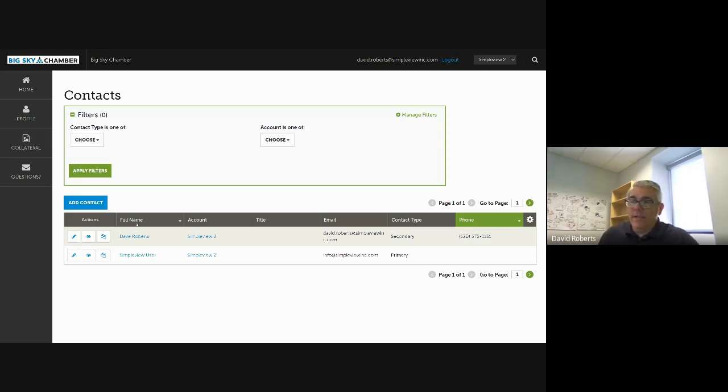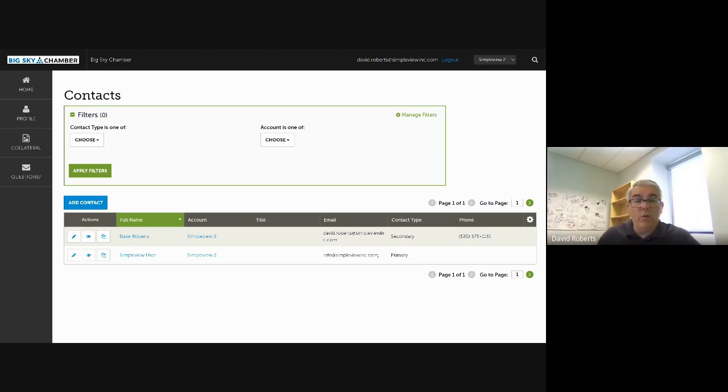Also, remember that the grid, you can sort by the column headers. So if I need to put this in ascending order or descending order, I can do that just by clicking on the column headers. Now, I've got the information I wanted, the phone number added to the grid, but it's way over there, far away from the name of the person. And it would be better if I could see the name next to the phone number.